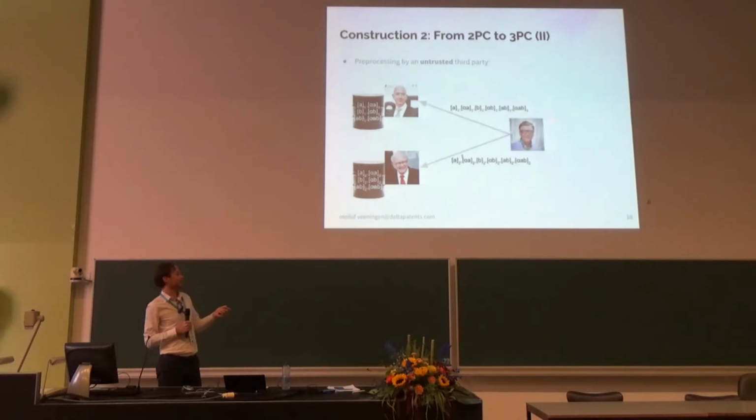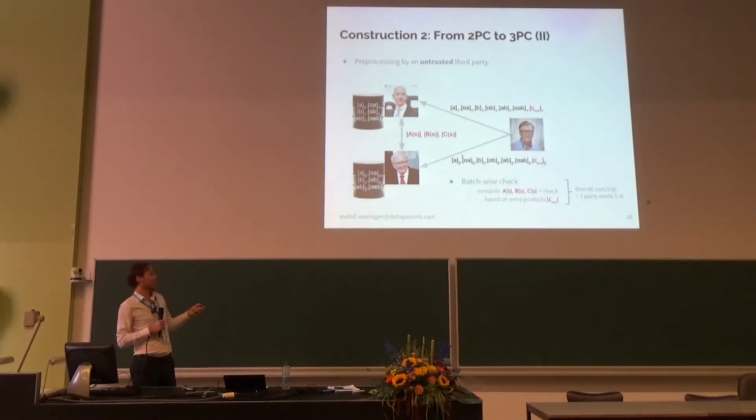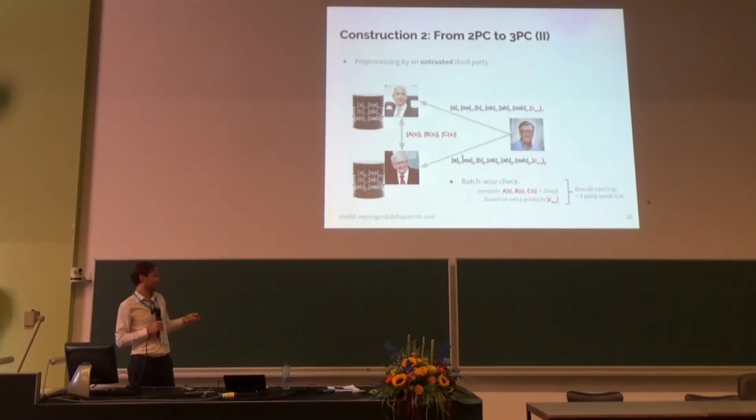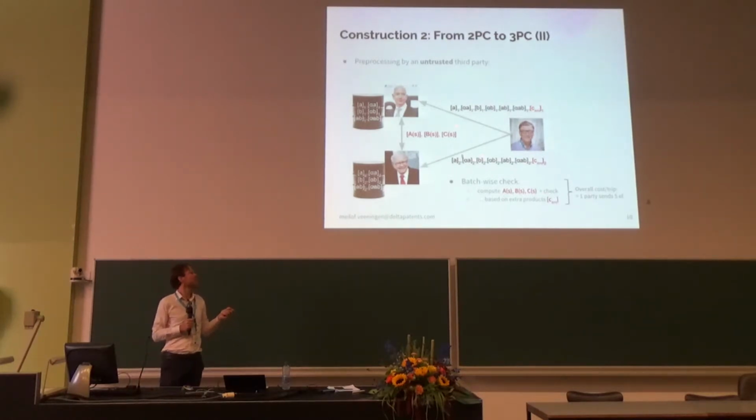We have a third guy. The third guy makes multiplication triples, so values A, B, and C, secret shared between those two parties. Now those two parties receive the multiplication triples and want to check that they're correct. Basically they do it in the same way as before. They define these polynomials A, B, and C based on the triples that they received, and they evaluate them at a random point S that's unknown to this guy. Then they check that these polynomial evaluations are correct. As before, we need those extra products, otherwise this polynomial C is not defined. But we can easily do that by having this party just generate these values C and secret share them as well.